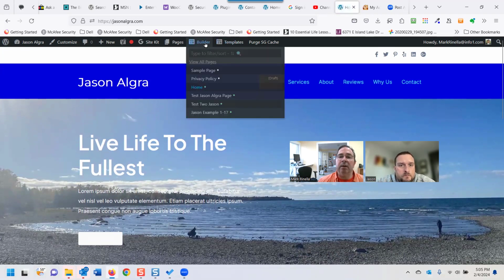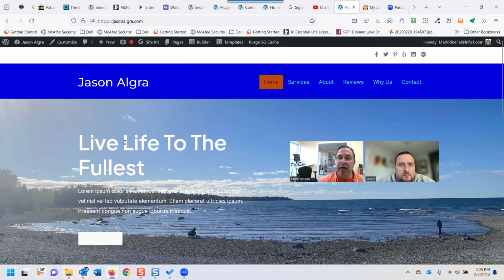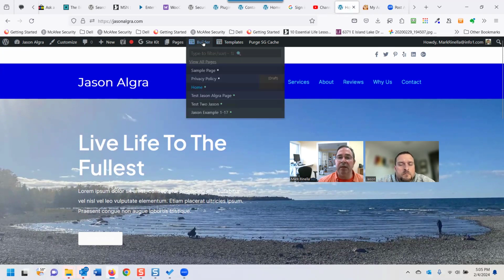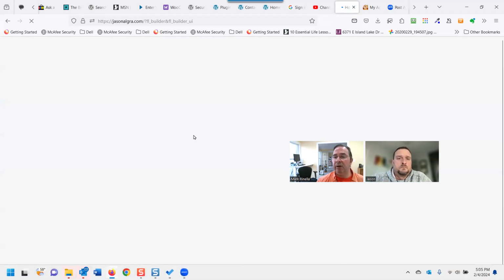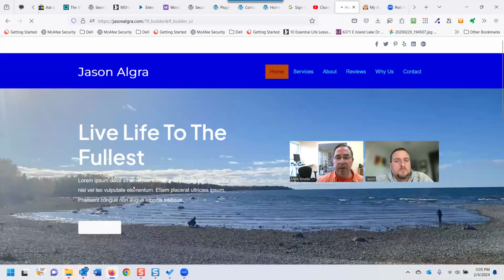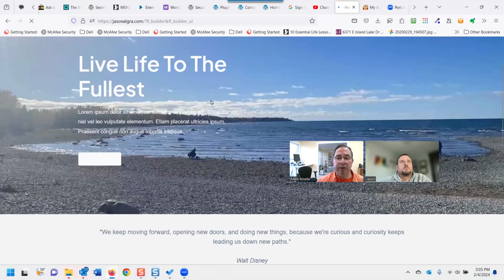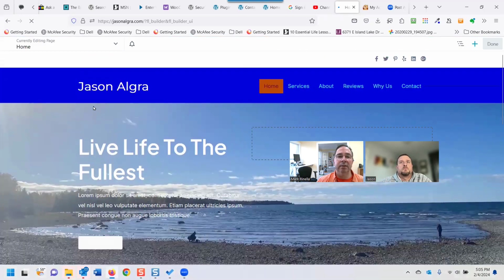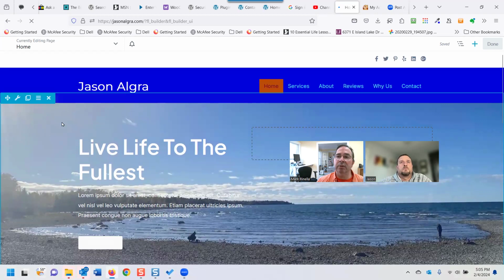So again, I'm going to open this page lots of different ways. The quickest way, because I'm on that page, is to just click on the word builder. I could have scrolled down, gone to the home, or gone over the dashboard, but because I'm on the page I want to open, I just click builder and now the page is going to open. We already went over the whole header situation. This page is still loading, almost done. Okay, now it just finished.